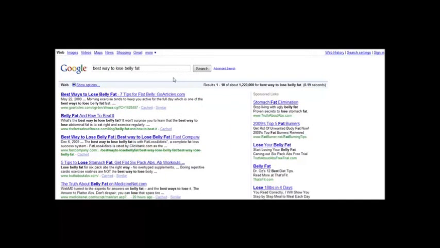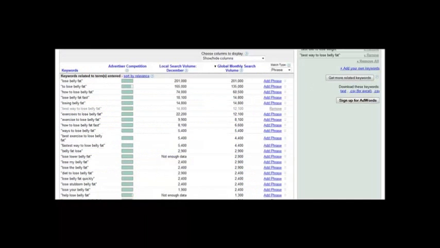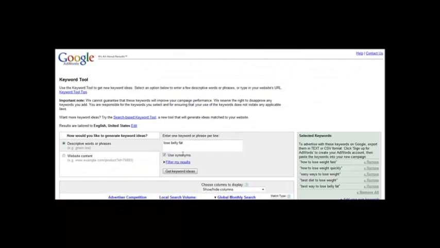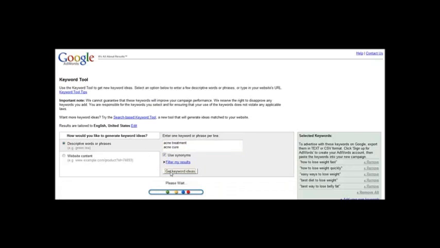So again, the same thing will happen here with any niche market. So if it's acne, let's just use that for example. Let's say we're typing in acne treatment, for example, and then acne cure. Then choose get keyword ideas, and again you're going to go through the exact same process. No matter what niche market you're going after, no matter what set of keyword phrases it is that you want to target, the process is going to be the same.